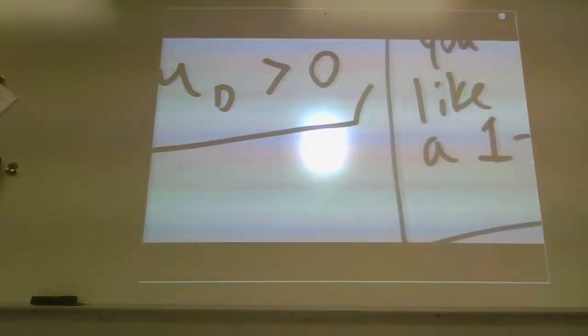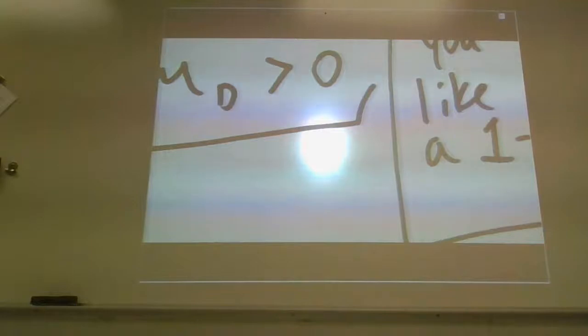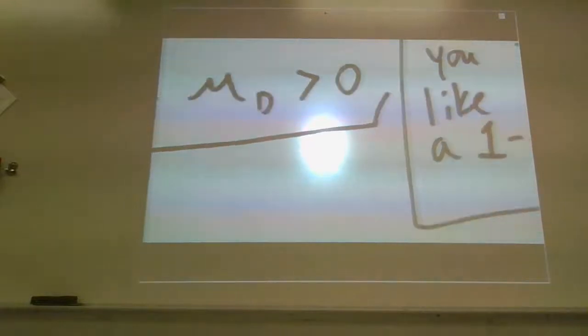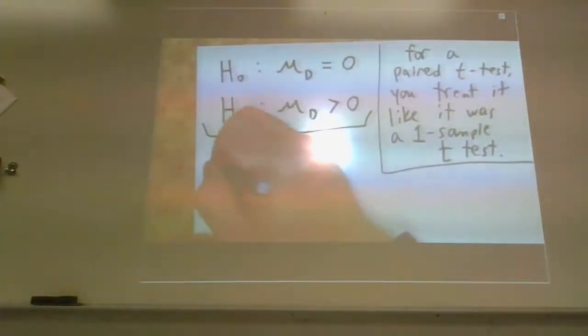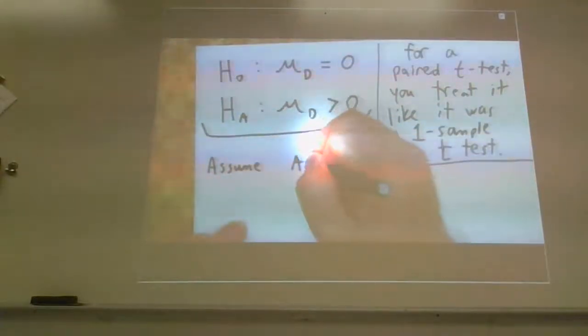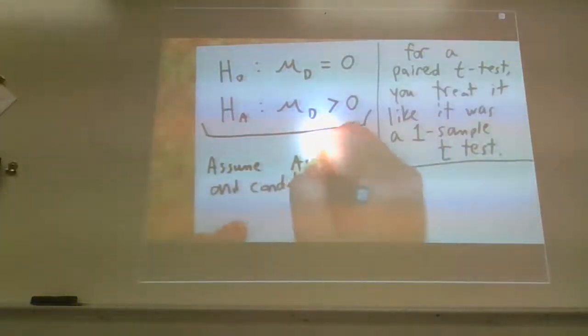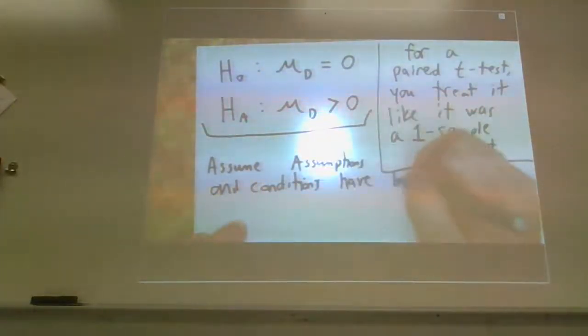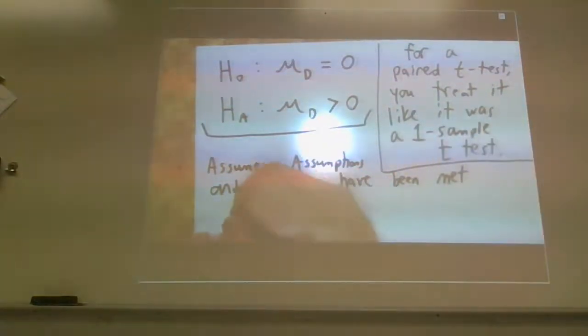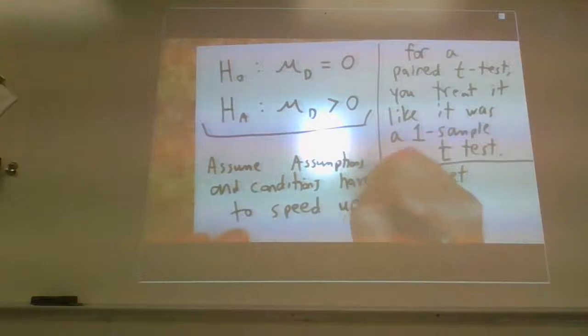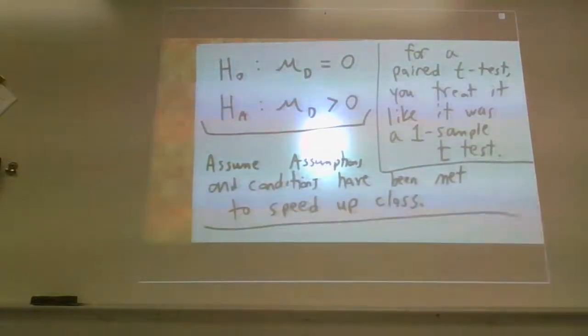But yeah. So now I'm not going to, what's the word I'm looking for? I'm not going to write out the assumptions and conditions, but as you mentioned, 36 rooms, clearly 8 rooms is more than 10%, which violates that condition. But for the sake of argument, assume assumptions and conditions have been met to speed up class. Even though clearly you've just proven that they're not. So, yeah.